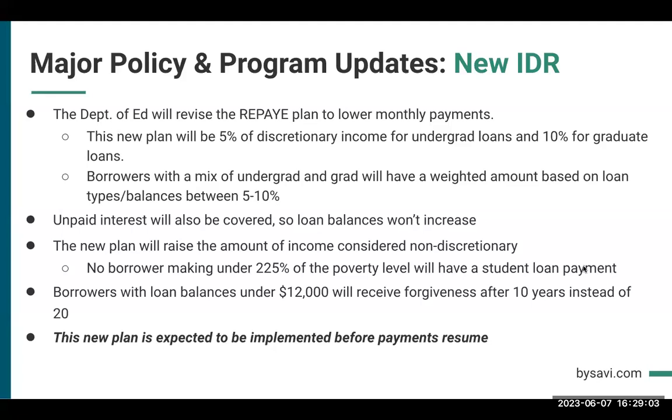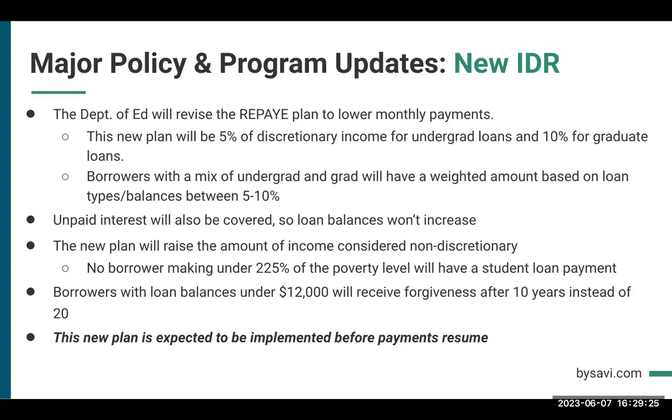Next up, let's talk about a new income-driven repayment plan that will be unveiled later this year. Currently, there are 4 income-driven repayment plans available. One of those plans is called the Repay Plan. The Department of Education will be making some edits to that repayment plan, making it more affordable for borrowers.